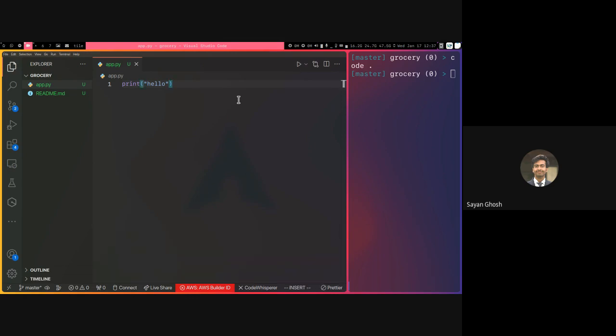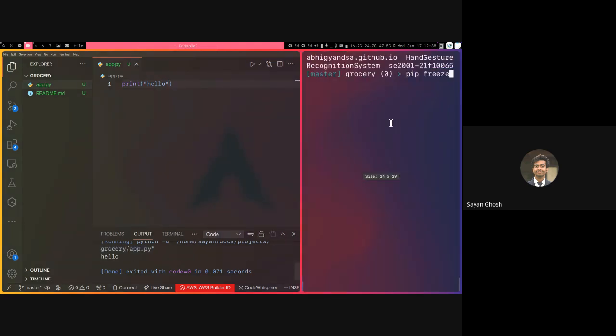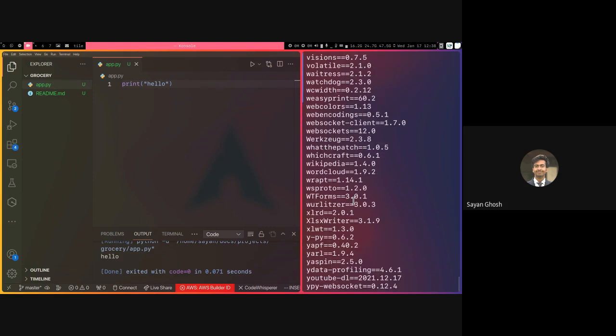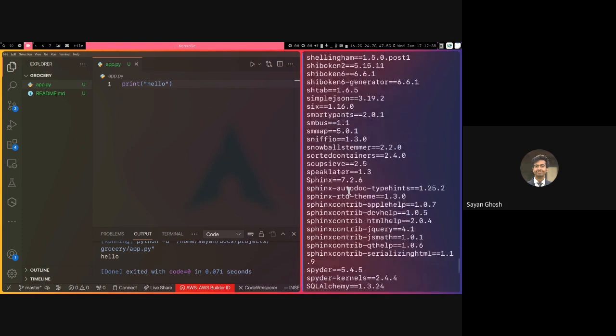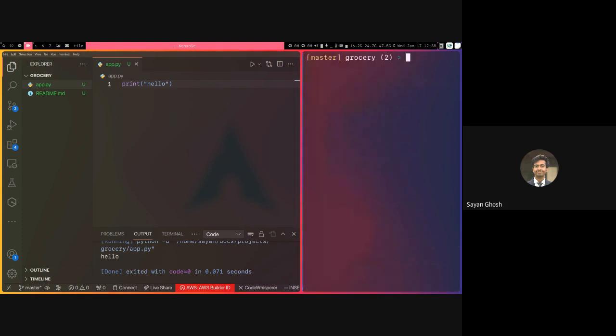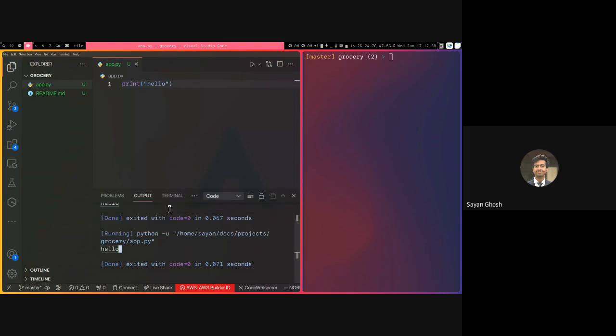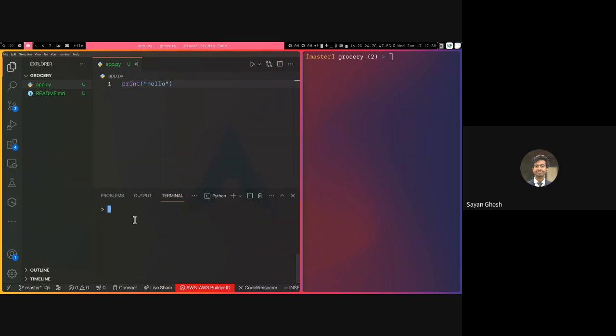Right now, if we are running this, it is running with our local system's packages which are installed, all the packages that I showed you. If I do pip freeze, you can see there are so many packages and everything is loaded along with this. We don't want that. So what we will do is write another piece of code in the terminal itself. You can either write in the CMD or in VS Code itself. If you open the terminal, you will get a terminal here, and you can type the code here. Here also, basically the same terminal works.